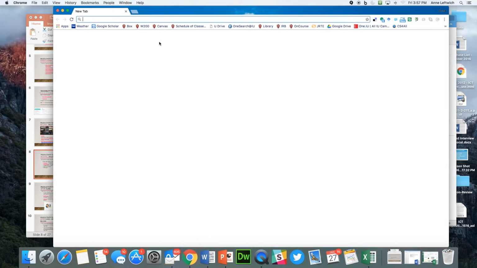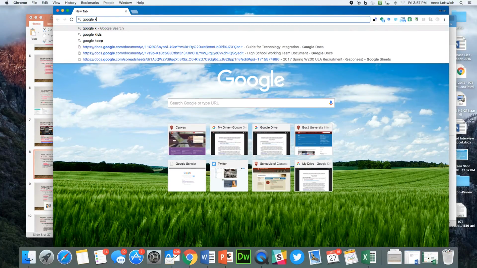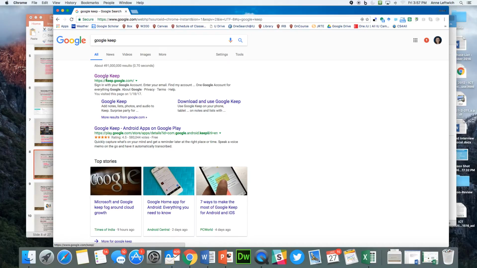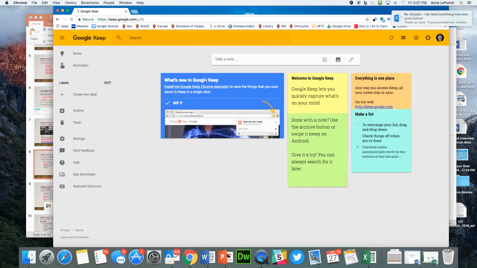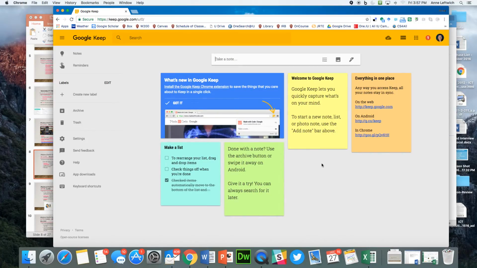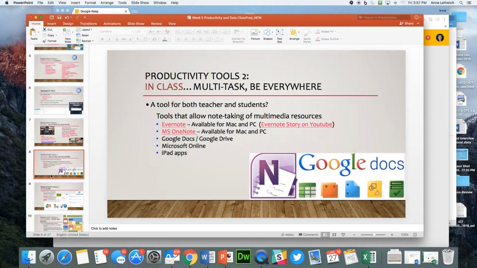Another really cool one that just came out is called Google Keep. In Google Keep, it has an extension on it that does really great, but it's just like a bunch of sticky page notes, and you can create new labels, create reminders, other sorts of things to keep all of your notes in one place. So that's another option as well.